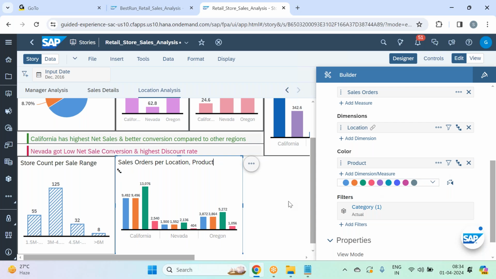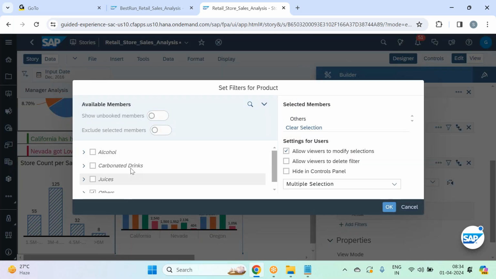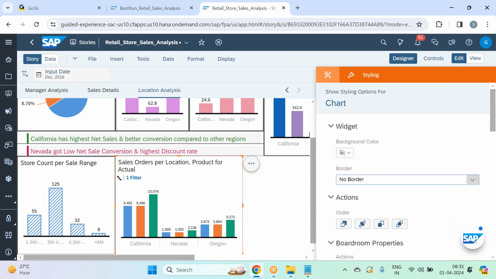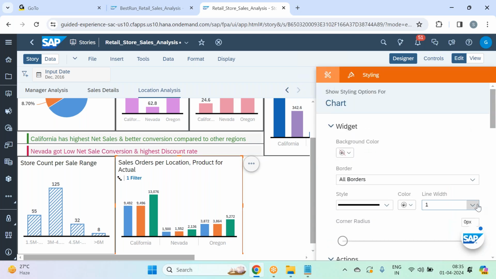So here in the product, I exclude others. So you see the number of sales orders created for different product and location.